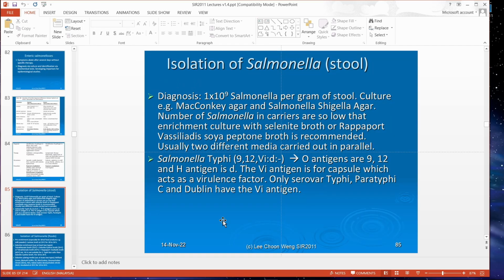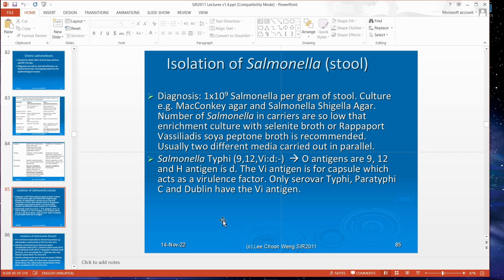This is for isolation of salmonella in the stools. If it's enteritis, it is usually self-limiting. So it is when you have persistent fever, long term, no explanation, and maybe some redness in your abdomen. But you go to the doctor, you tell them you have this problem, and the doctor might take a stool sample from you. That's why with suspected salmonella typhoid or typhi, the stools are normal, not watery or anything, just normal stools. Okay?